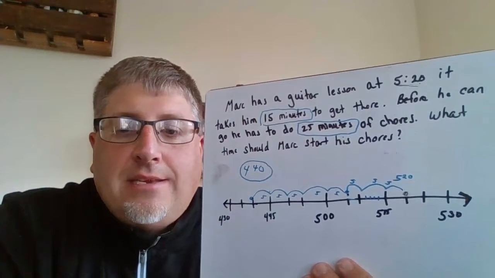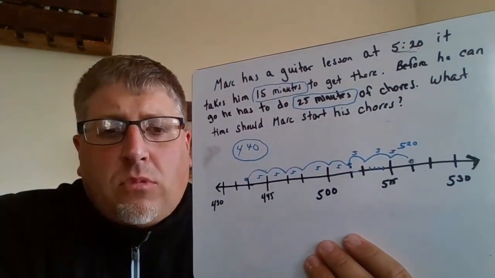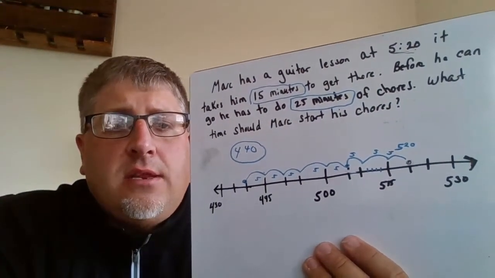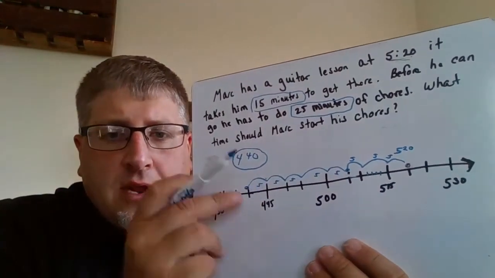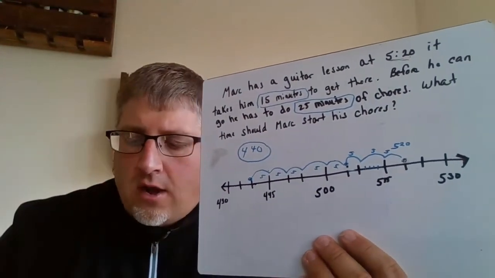So that was just a basic math lesson on how to use the number line backwards to tell time. I know we're accustomed to going forwards, but this again is where you have to understand what is being asked in this situation, and we have to work backwards. That's okay. Got to have that experience with the number line working forwards and backwards.